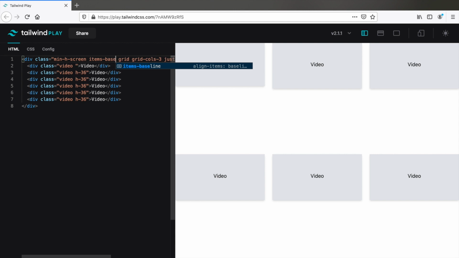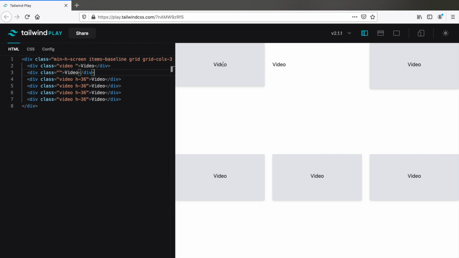And then there's something called items-baseline. Though it looks almost like items-start, there's a little difference. To demonstrate that to you, let me remove all these classes here. And this is just simple text. It doesn't have any padding or height or anything. And now this is what items-baseline does.